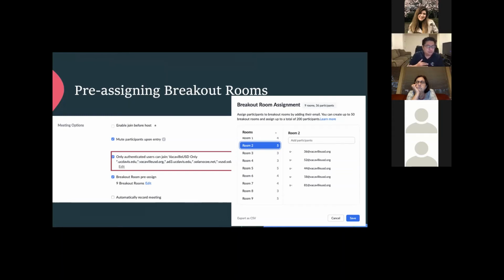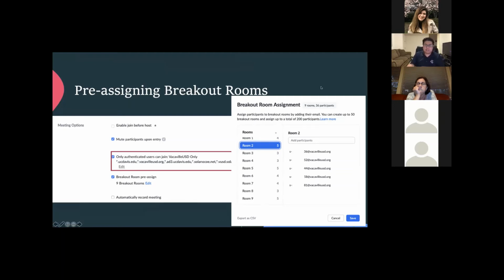And two, sometimes these get erased and I don't understand why that happens. Sometimes I've set them and then I go in the next day and they're gone. So I've gotten to the point where I've saved a file on my computer called a CSV file, and that is what I use now for all of my breakout rooms. Yes, this is on zoom.us. It is one of the options at the very bottom when you are creating a meeting.